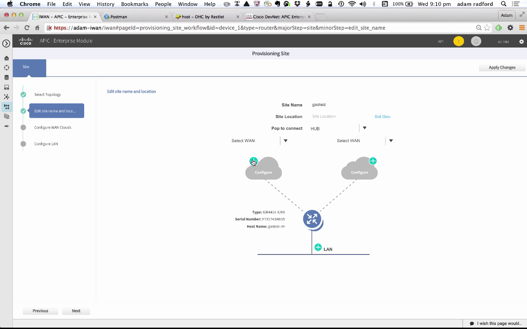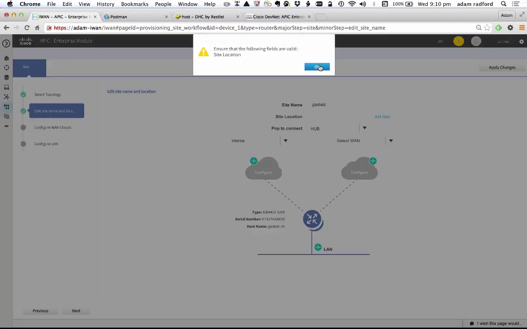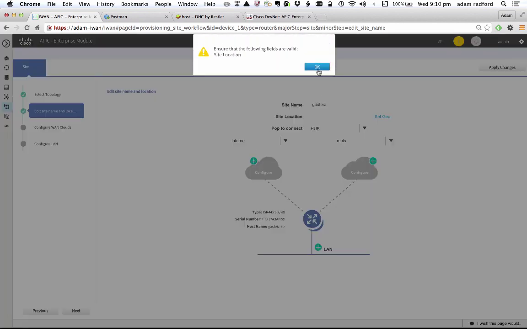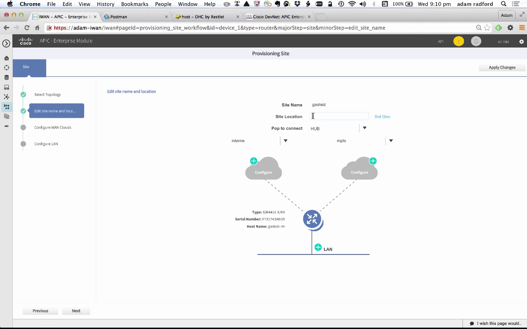And then what I'm going to do is configure my WAN links. So this will be the internet link. This will be the MPLS link. And I just need to set a location.